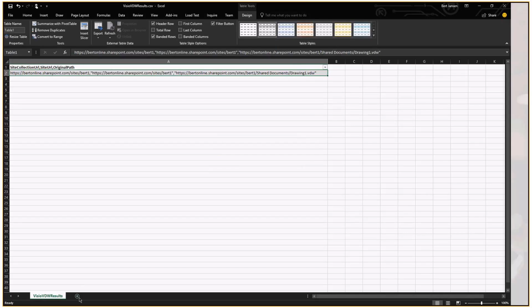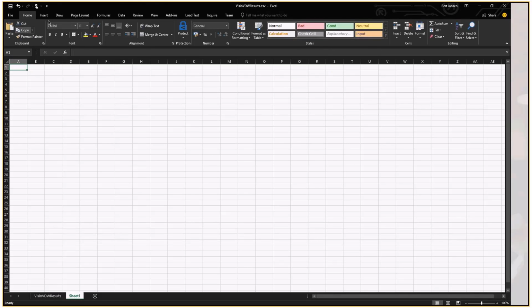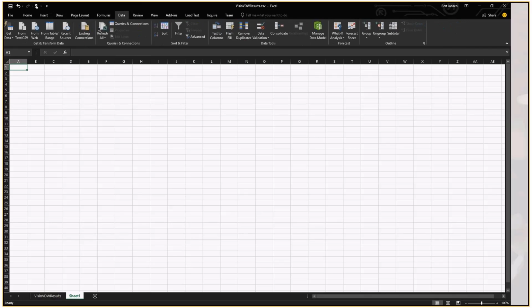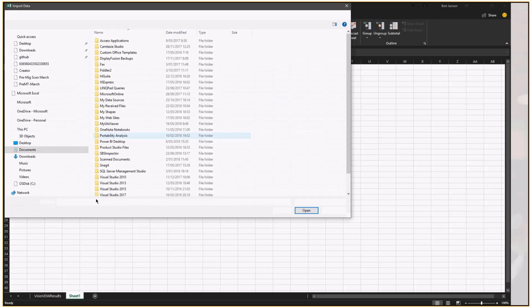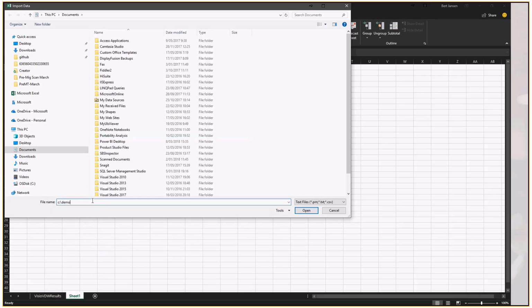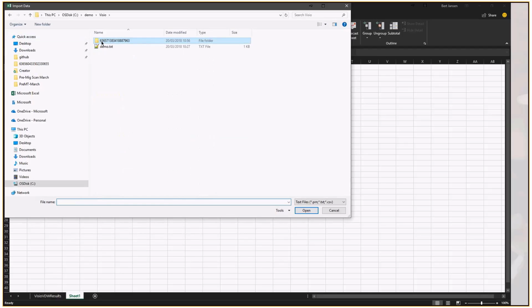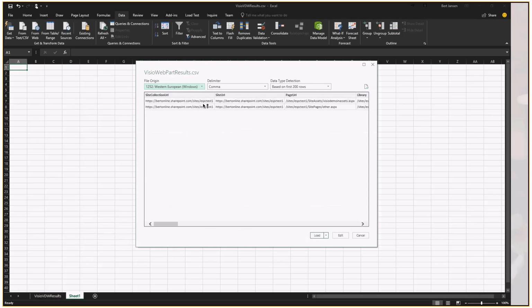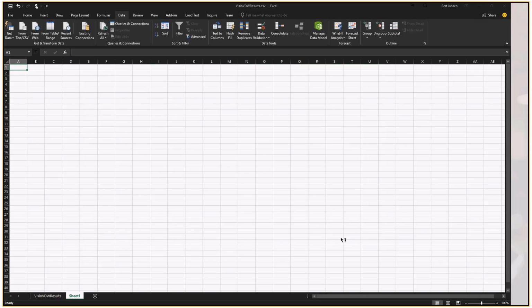Okay, let's open up the other output file. Now I'm going to use a slightly different approach. I'm going to go data from text, take the web part results, import and load.